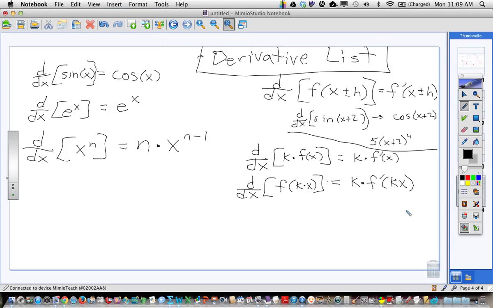So if you had sine 2x, the derivative, let's just write that down. An example here would be if you had sine 2x and you were going to do the derivative, it's 2 cosine 2x, right? Because that 2 squeezes it in, so it's going to double all the slopes. So you have to kick that 2 on the outside. Okay?